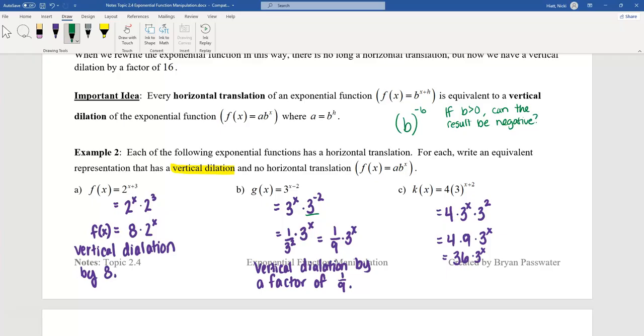Now, if b is already a negative number, if you have like negative 2 to the negative third, you might end up with a negative answer. But if this is a positive number here, then you're still going to have a positive number whenever you get done, which seems wrong because when we see that negative, it feels like there should be a negative answer to it, but there is not. So raising something to a negative power, it's going to stay positive. It'll just be like a fraction there. So this is going to be a vertical dilation by a factor of 1/9. And since that 1/9 is a small number, that means you're taking this vertically and squishing it in.